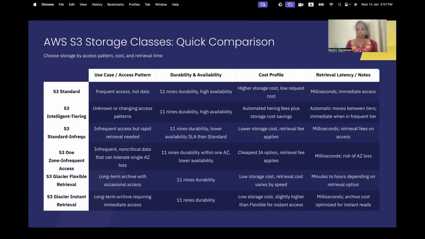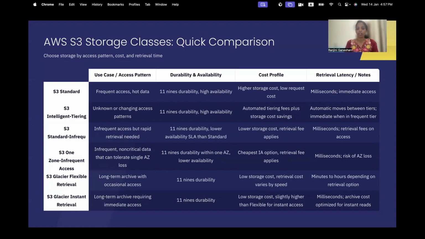S3 Intelligent-Tiering, in case you're not aware of your access patterns for the data, then you can choose this. If you are not accessing the data very frequently, but once accessed you need rapid retrieval, then you can choose S3 Standard Infrequent Access.